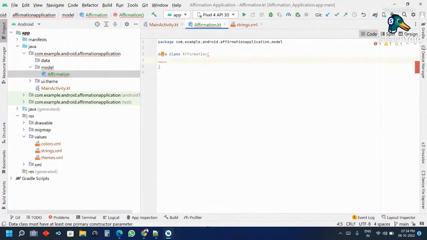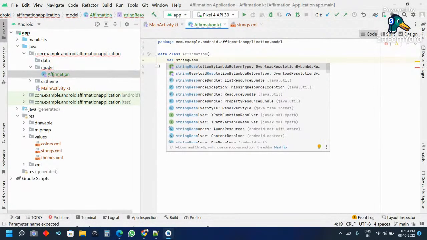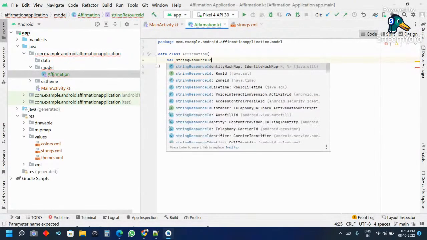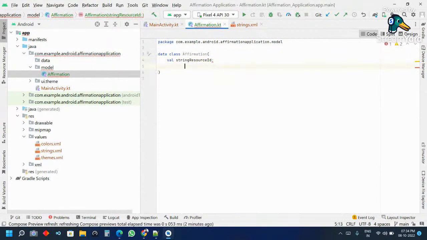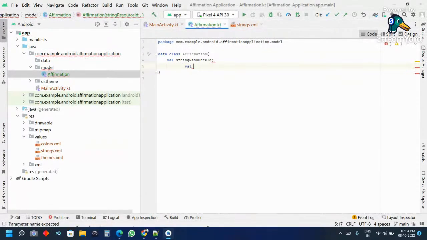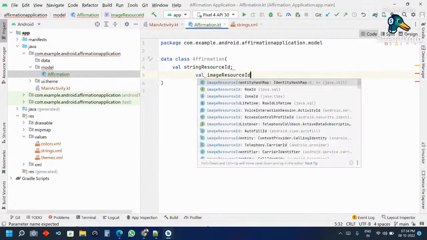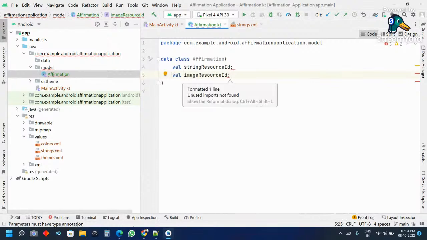And here we will be giving two values. One is for an image and one is for a string. These are val stringResourceId and val imageResourceId.